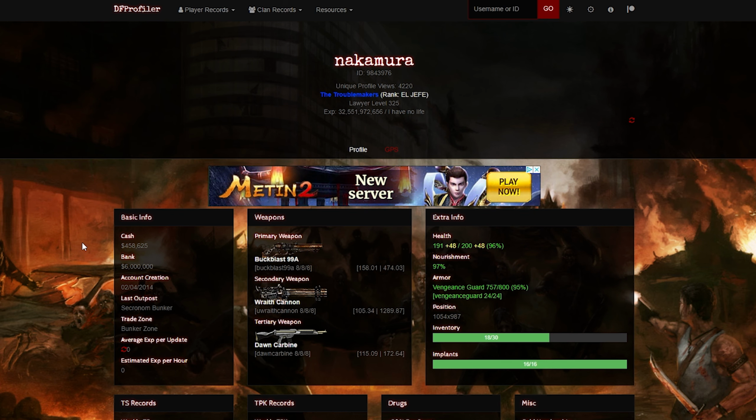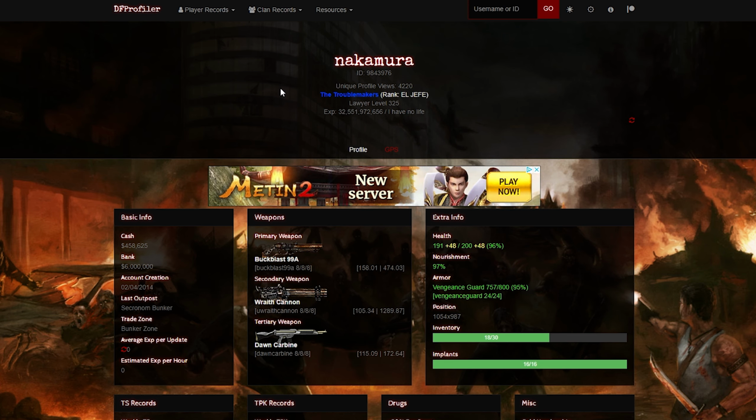So if you sign your account up on, well, you don't have to sign your account up, but if you get your page up on Dead Frontier Profiler, then this is what it should look like. You won't have any really special effects or anything. It's just the standard stuff. And if you want to just check your stats, that's completely fine. But if you want to get into this a little more and you want to make your page look pretty cool, and you've got some spare DF cache, then this is how to do it.